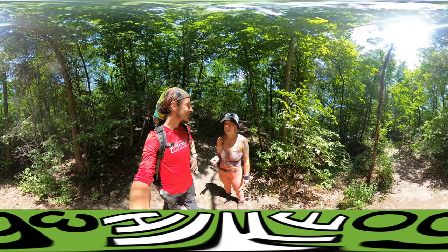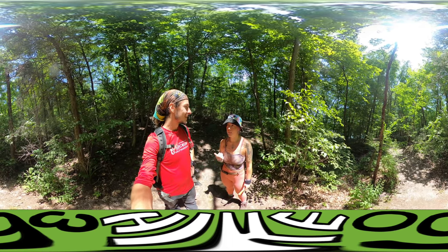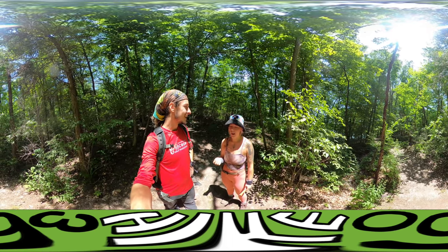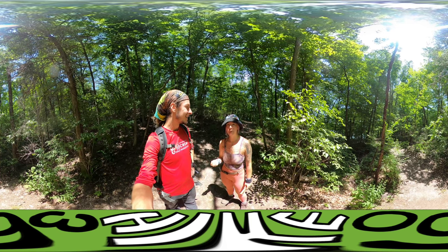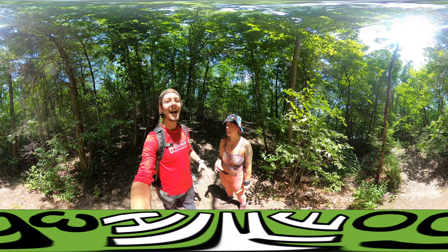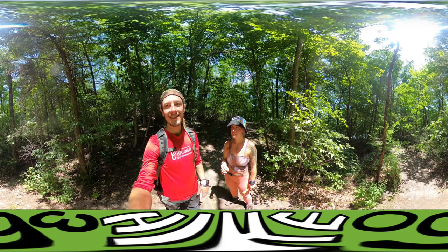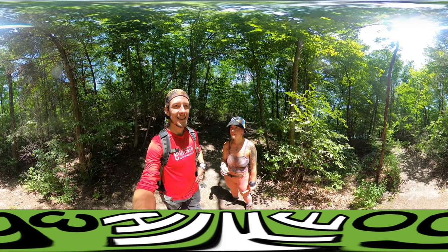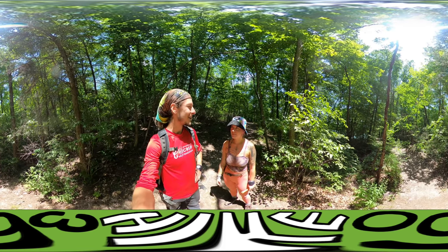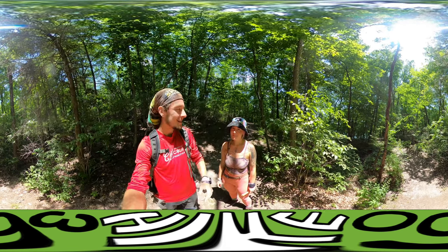Got some good photos. Then Ryan found a very small bird egg that had been cracked open. It was empty, but it had a really cool design and pattern on it. Tiny — smaller than a quail egg, of course smaller than a chicken egg. I don't know what came out of it because it was literally that big.